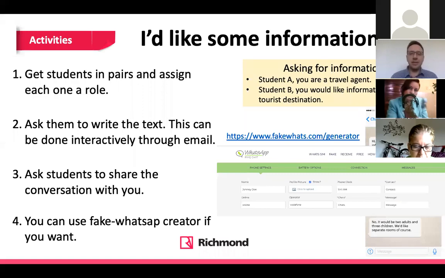There is this amazing fakewhatsapp.com/generator tool that helps you create this. You will use this if you're teaching the little ones, who of course don't have a cell phone or WhatsApp. But if you're teaching teenagers or adults who do have a mobile and have WhatsApp, you can ask them to simply have the conversation through WhatsApp and take screenshots of their cell phones and just send you the real screenshots. So there are different ways in which you can get them working interactively.